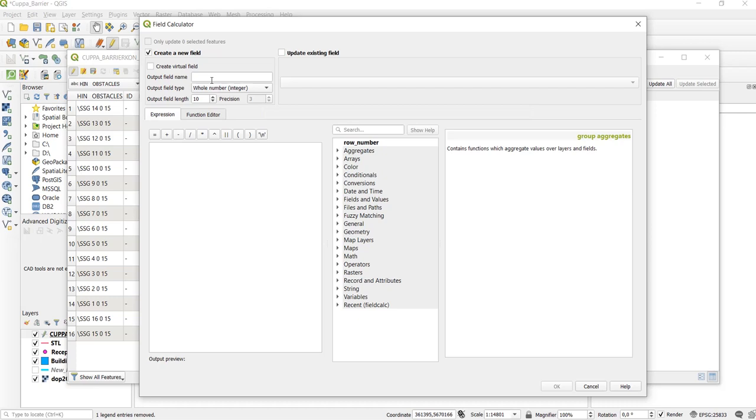Okay, so we create a new field. We give it a name, let's say ZOP. Define it as a decimal number. And then we extract the first two values of our Z field by writing substring. Then from the Z field, from position 1 with a length of 2. And here we already see what the preview would look like. And then we tap OK. And then our program stops working.